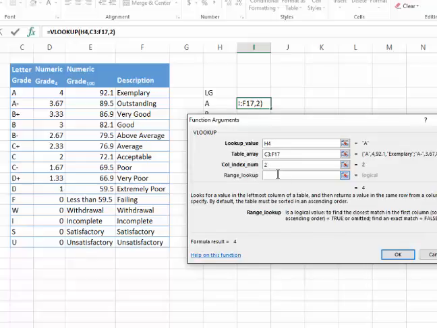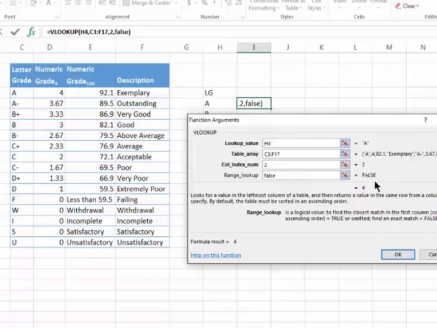And then this range lookup means do you want to look for an exact match? You can say yes, I do want to look for an exact match, or no, I just want to look for the closest match. If you want to look for an exact match, you would have to type in the word false here, F-A-L-S-E. Okay, and you can see that says that's false.